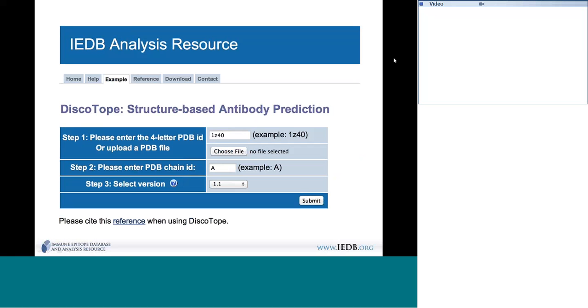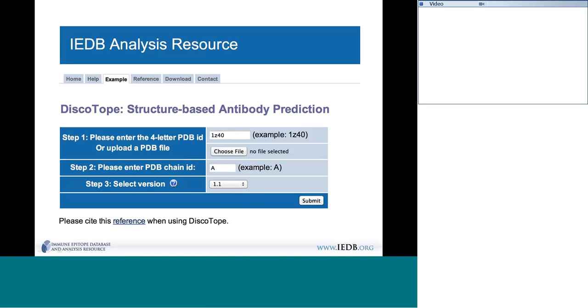This is the page for DiscoTope. You should provide the PDB ID and the chain you are interested in, and it can be several chains, or you can submit a file, which can be a model, a file you can download from PDB, or any proprietary file.